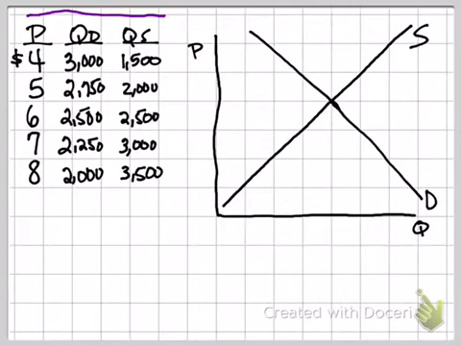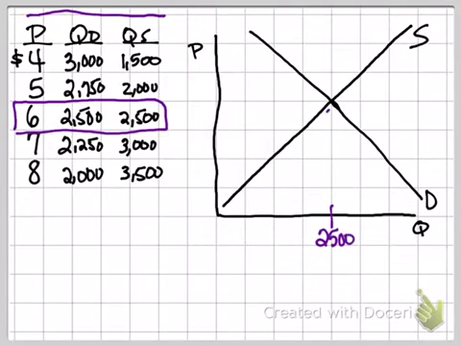First thing, you need to make sure that you can pinpoint market equilibrium. So we're going to be looking for the price where quantity demanded and quantity supplied are equal. And that occurs, hopefully you can all see, right here at a price of 6 and a quantity of 2,500. And so I am going to just draw this in on our graph. I'm going to go ahead and draw a graph over here because I think that helps see things. So that would be this market's equilibrium.